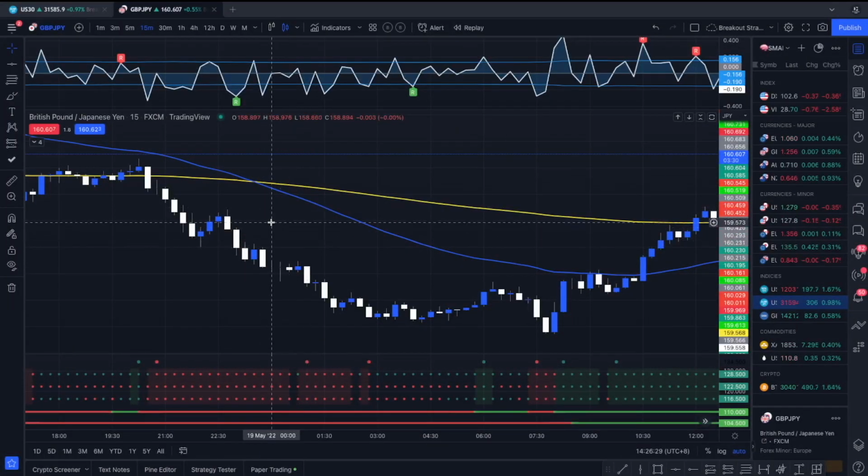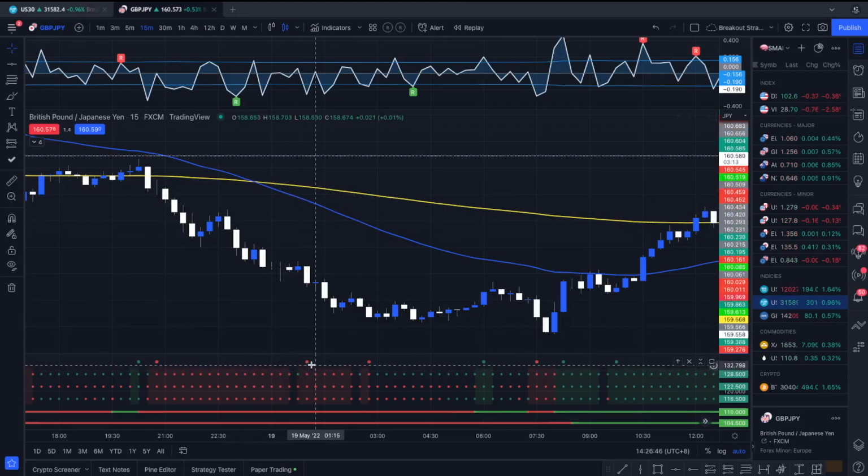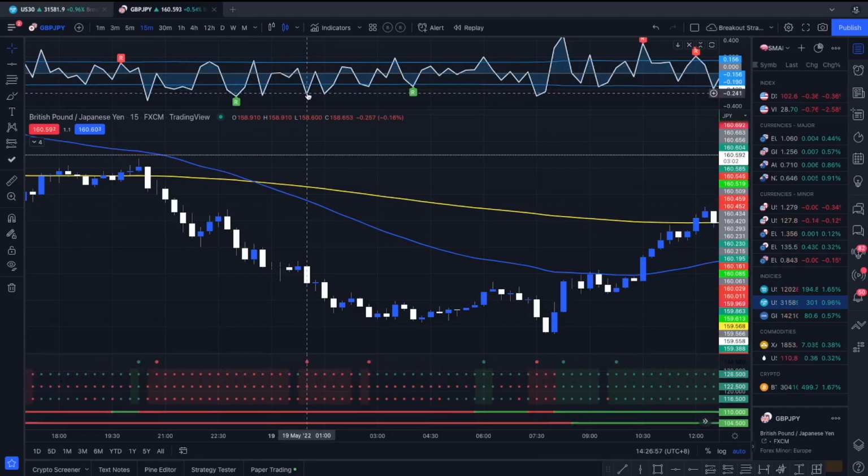Guys, we're back in TradingView. Let's have a look at a short example. The entry criteria for a short position are: we have to see a bearish cross of the 200 EMA and the 50 EMA. We want to see a red dot being printed on the trend meter, and all indicators have to align, all the colors have to align here. And we want to see a spike out of the volatility oscillator.